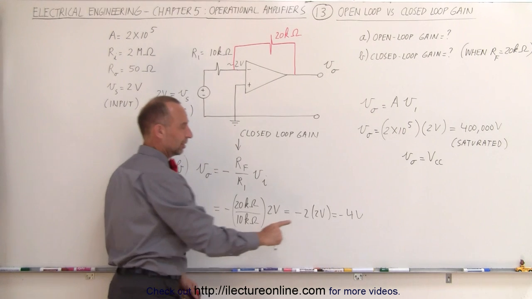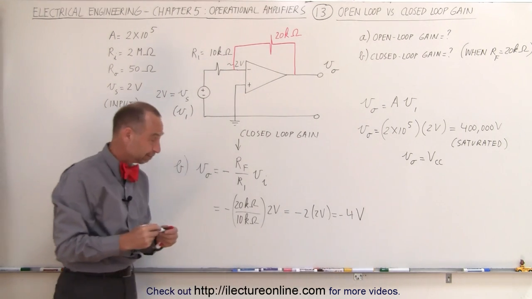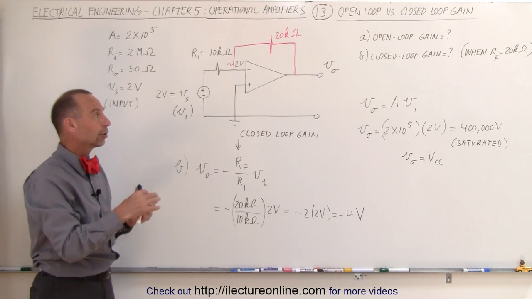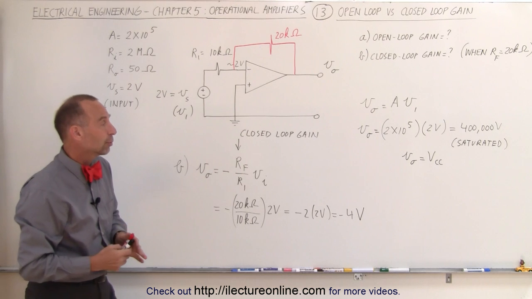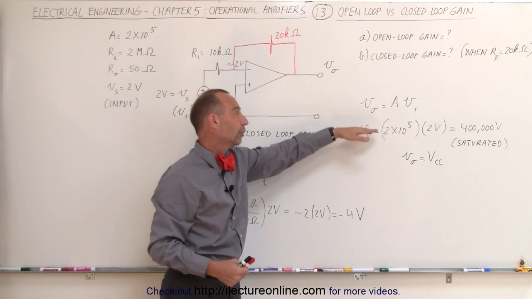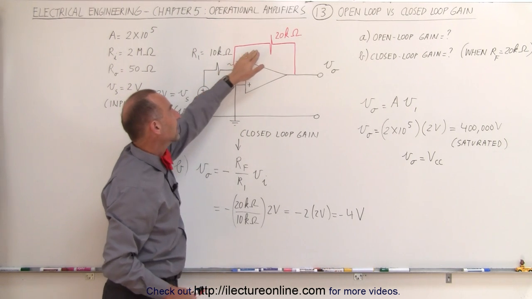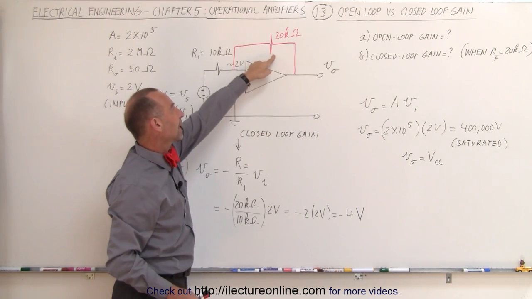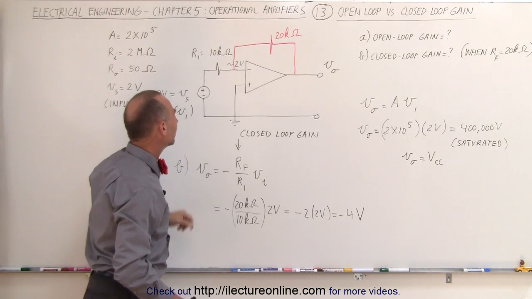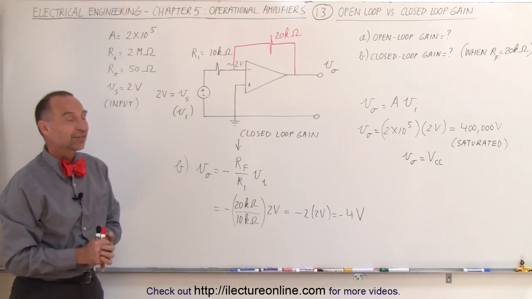And that doesn't look like a good V, let's try that again, there we go, much better. So now you can see the difference between the open loop gain and the closed loop gain. The open loop gain would quickly saturate for any significant amount of input on the voltage V1 and the closed loop gain is simply controlled by the comparison of the feedback resistor we have over here to the resistor on the feed in of the voltage on the inverting terminal and that's how it's done.